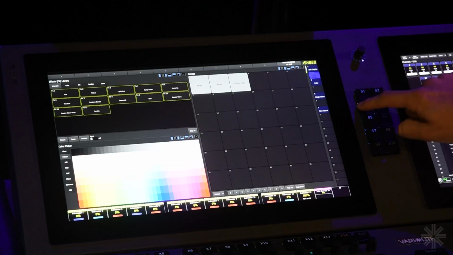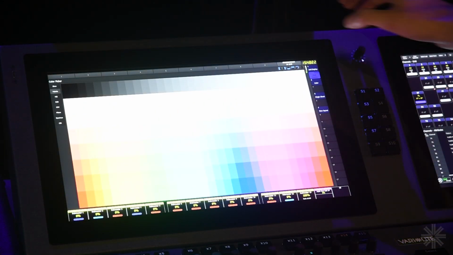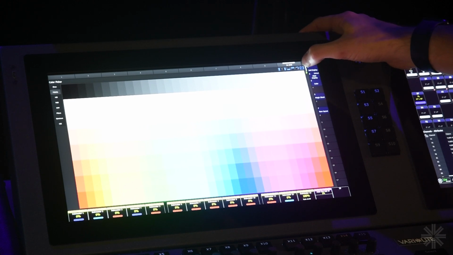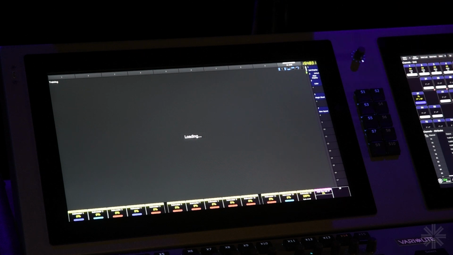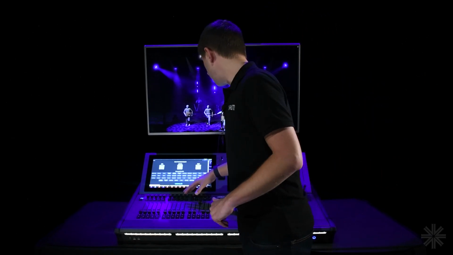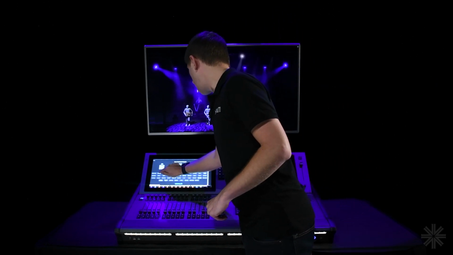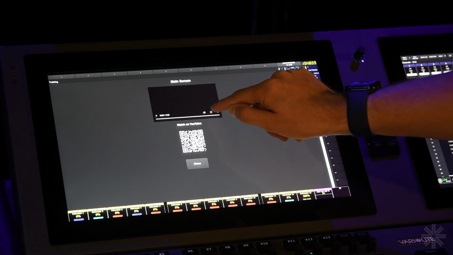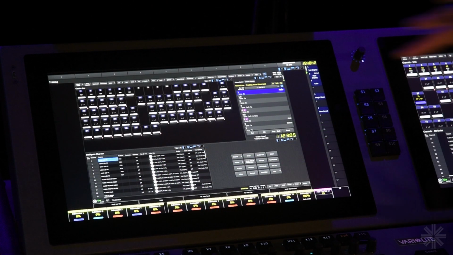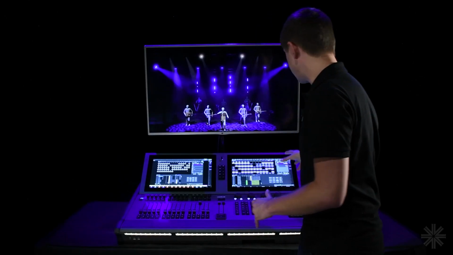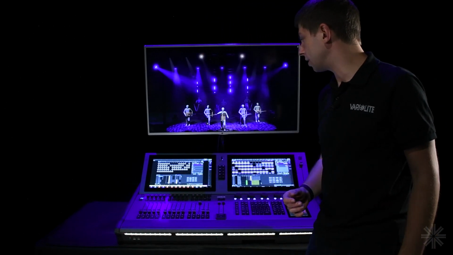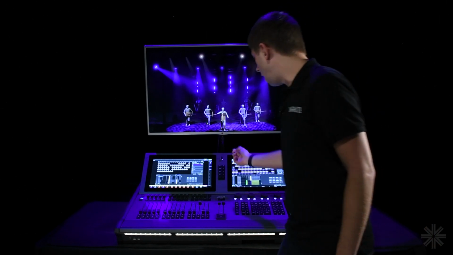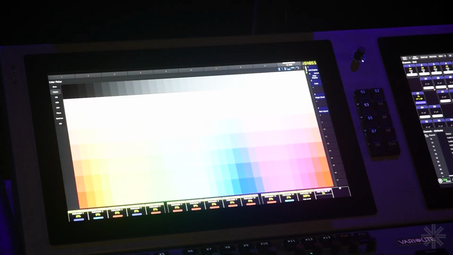So I'm going to go to my window here, which is just my full screen color picker. I'm going to minimize that window. And I can then open my training window. We've got a whole window dedicated to the training videos on the console. There's over 40 on the console, and we can choose a video. We can make that full screen if we want to and start to play that. And we can then follow along with what we're seeing in the video, and we can follow along on the actual console. And you can plug in headphones, and you'll be able to listen to the content in those training videos. I'm going to tap my color picker window to close the training. So that's the training videos on the console.